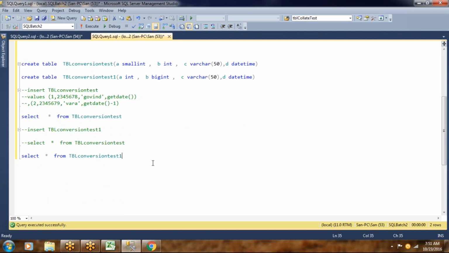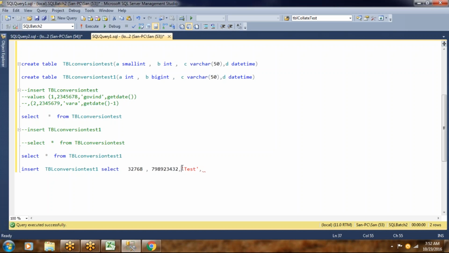Okay, let us say insert TBL conversion test, select. What is the small int range, 32767, right? Let me give 32768 and that test.